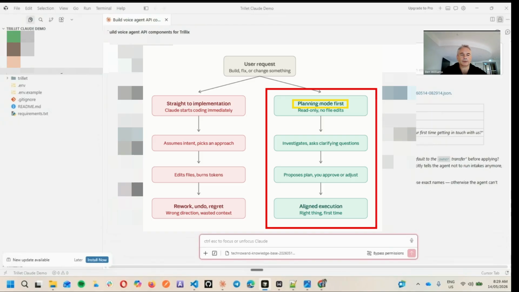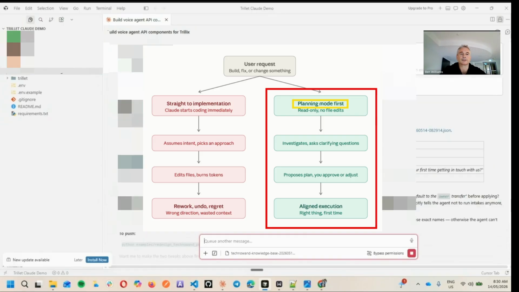All right, recommend for trolls. Want me to make those tweaks above? So yeah, I'm just going to say no. Yeah, just apply. Okay. So I'm going to read this now, so that the draft is ready for review.